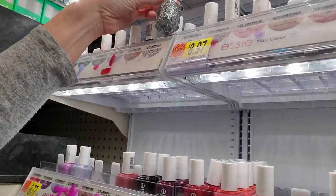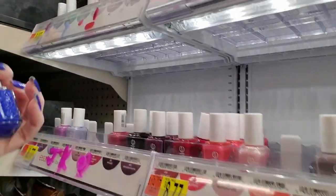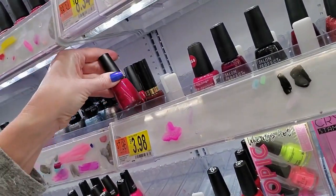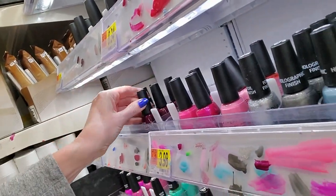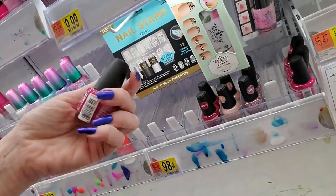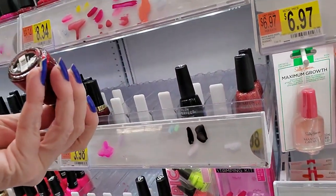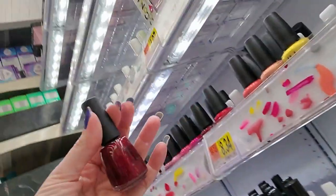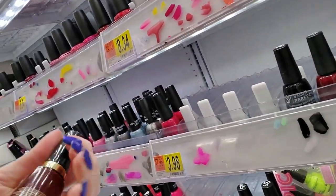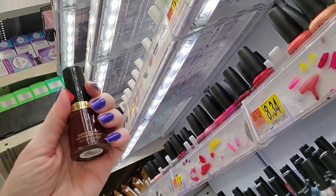Alright, these go up there. And this is some Butter Please - right there. And then we have She's the Boss, and we put those with those other two. Here's a Color Craze, it's Hibiscus - $6.54. He's With Me - that's a really pretty red glitter, I like that one. Here's a red one, kind of a brown - it's called Vixen. It says it's a new formula.